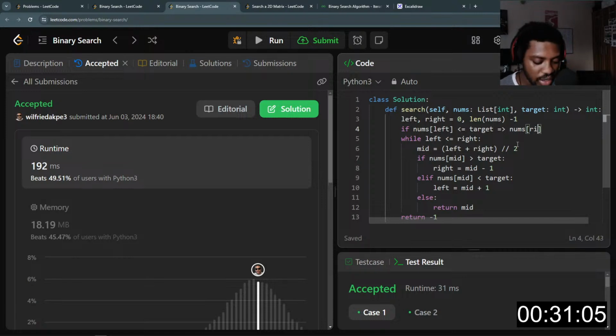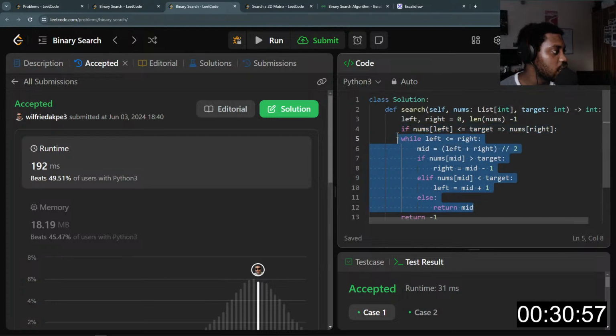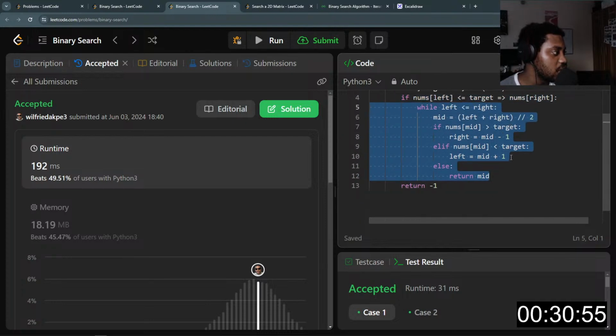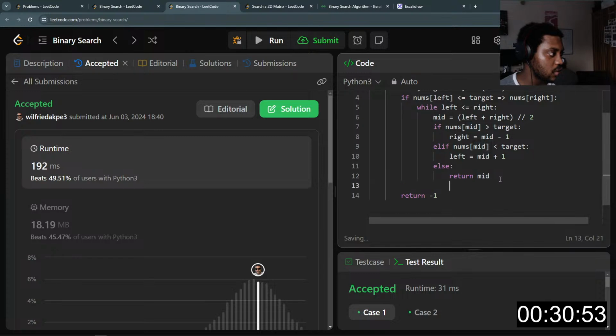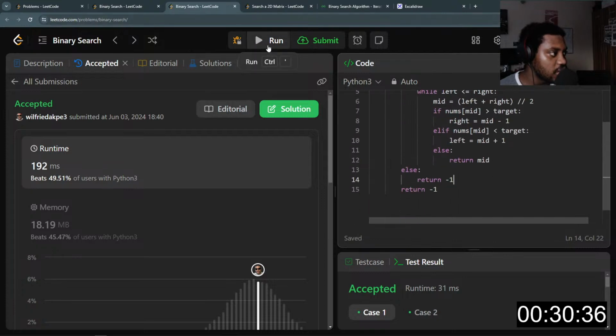So only when the target appears within this window can we run this loop. Otherwise, we return -1, right? So I'll just say only in this case, else we return -1.